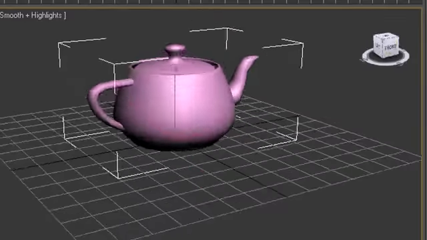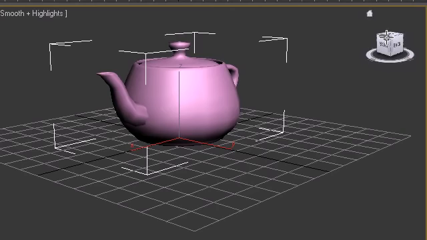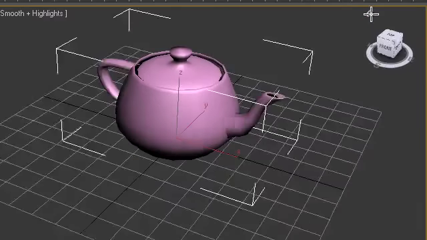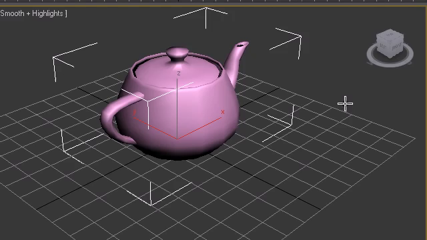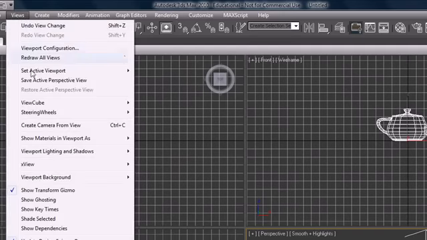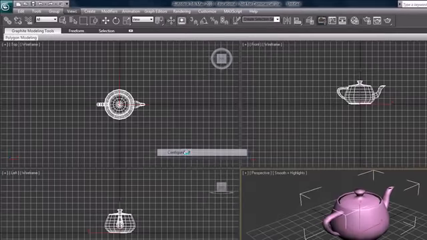So this is called your home state, and it is pretty much your default view. And anytime you want a new default view, like you want to be working in this angle a lot, you can go ahead and right click your view cube and you can set current view as home, and now this view will be home. And anytime you don't want it again, just uncheck it. But right now I just want to keep mine as home, so bam, there we go. So that's pretty much your basics of the view cube. If you need to customize it even further, you can go to your views menu at the top, view cube, and you can go to configure.